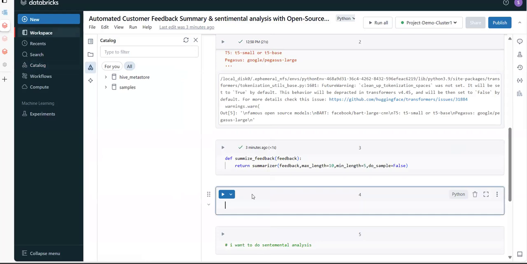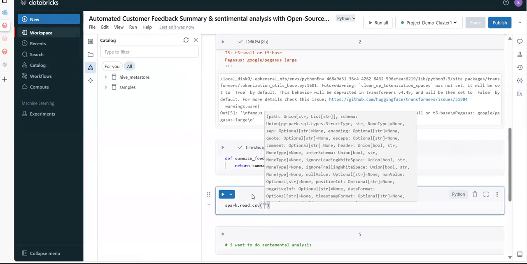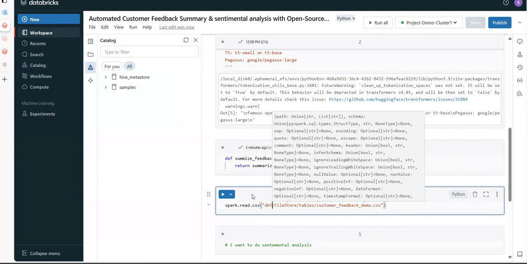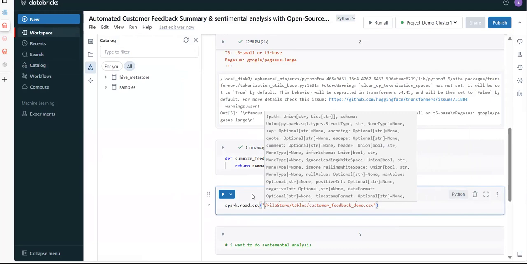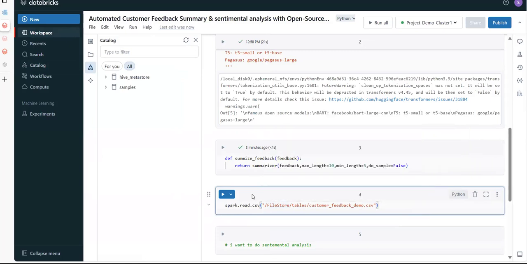To read this CSV file, I'm writing the code spark.read.csv. So remember this command, spark.read.csv. In order to read any CSV file, you can use this. Then you need to provide the path. Here, you don't even need to specify DBFS, directly provide the path from your root directory, inside my file store. This is the path that I have just copied. Then you need to tell whether there is a header present in your file. My first line is a header, so I'm providing header equal to true.